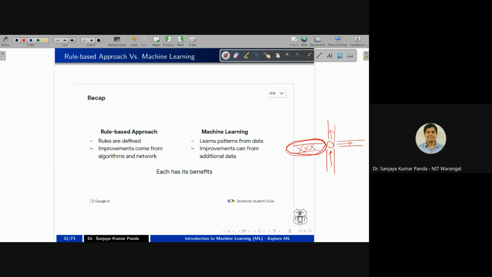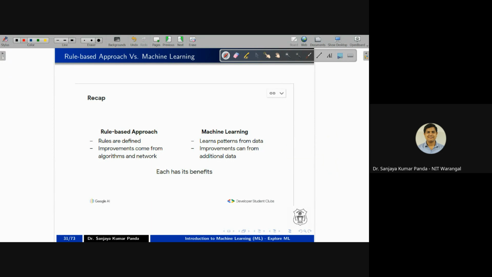So for that we have to write the code, right? You have to define a particular algorithm. You have to define a particular problem and what the solutions are. So it is a rule-based system, so it is completely fixed. But in the machine learning case, we want to add more and more data to improve our efficiency, or we can say accuracy. I'm not saying a rule-based system is better than machine learning, or machine learning is better than a rule-based system. You have to identify which one is more suitable with respect to a particular problem.